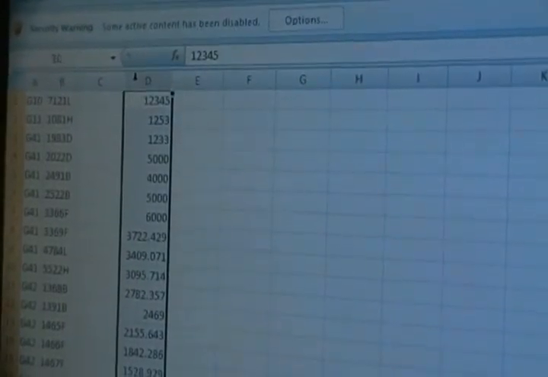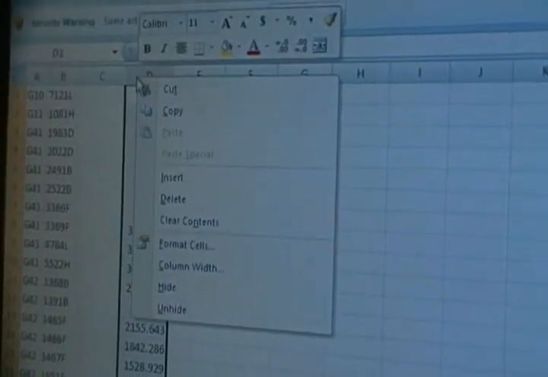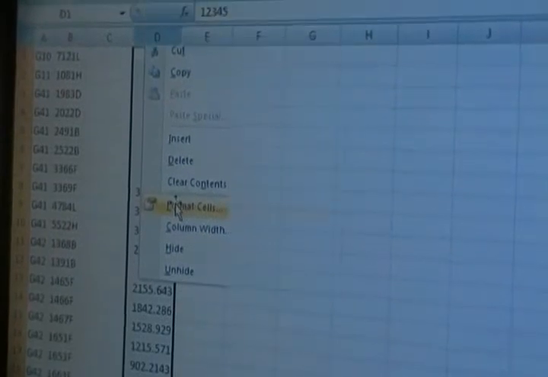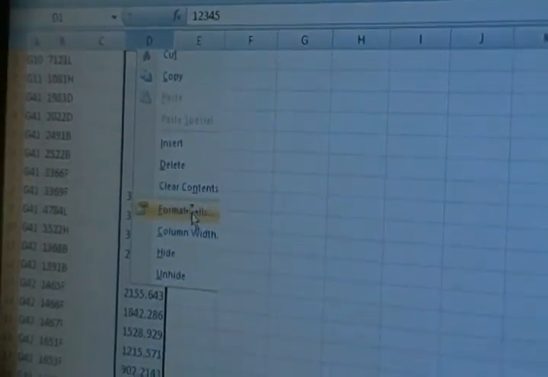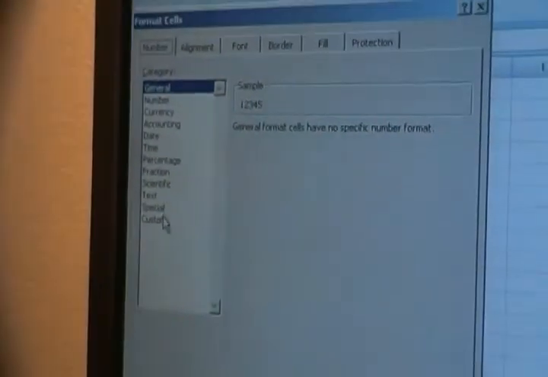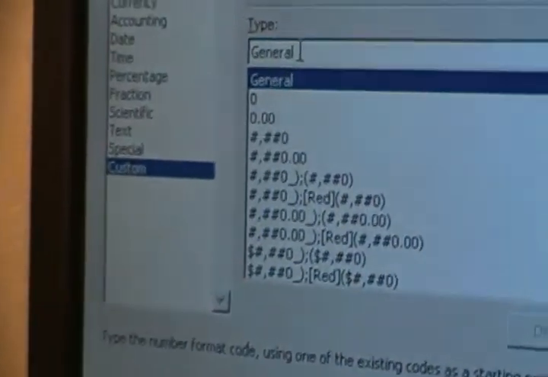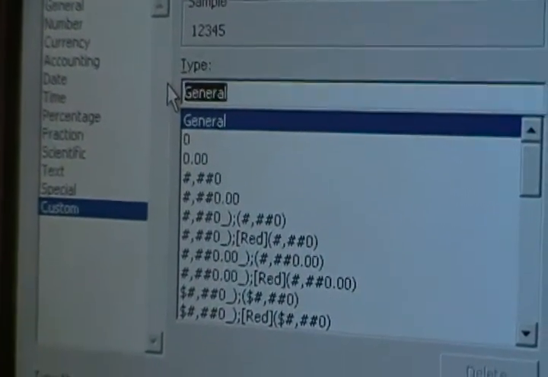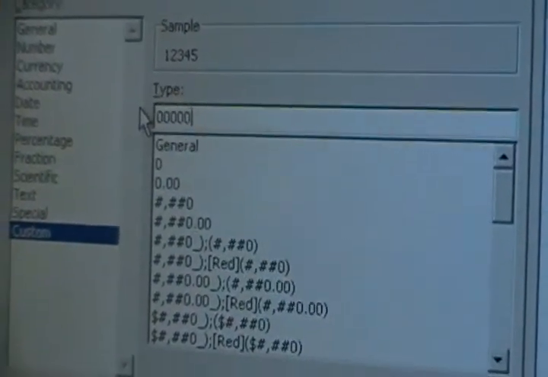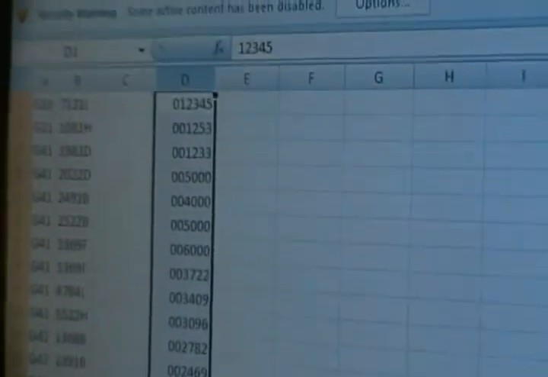You click on the D, right click on your mouse, and click on Format Cells. You're going to go custom. You're going to click on General, highlight that, and put the 6 digits, 1, 2, 3, 4, 5, 6. That way everything is going to become 6 digits.